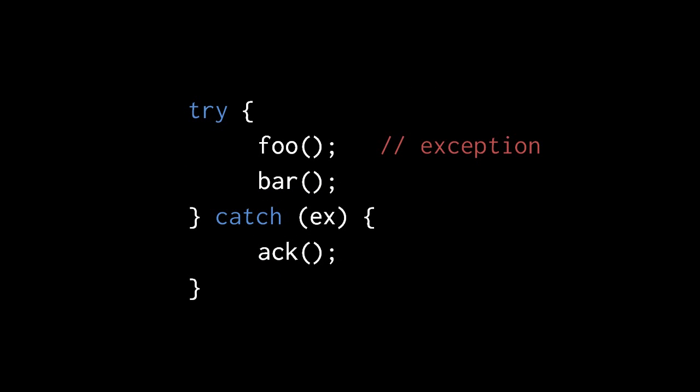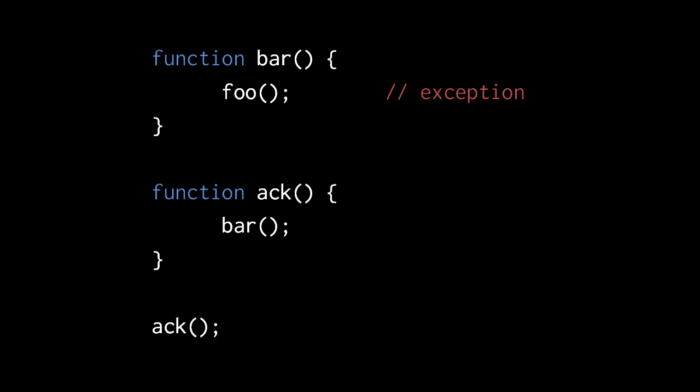So here, for example, if an exception is triggered and not caught in the call to foo, execution of foo will end early, and the exception will propagate to where foo was called. Because the call to foo is in a try block, the exception is caught, and execution jumps to the catch block. Here, however, where ACK calls bar and bar calls foo, when an exception in the call to foo is not caught, the exception propagates to where foo was called, and because the exception isn't caught there, it propagates to where bar was called, and because the exception isn't caught there, it propagates to where ACK was called, and finally because the exception isn't caught there either at the top level of code, the exception terminates the program.